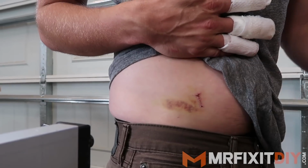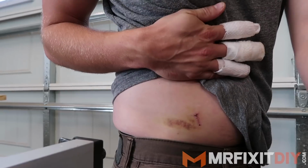And you can see how much bruising was done with that glancing blow, so if I took the piece in a direct hit to the abdomen, there's potential that I could have had internal injuries as well. So I'm thankful that I wasn't standing directly behind the blade. So at the end of the day, what it really comes down to is developing good saw habits and sticking with them, because it only takes a split second for a potentially life-altering event to happen.